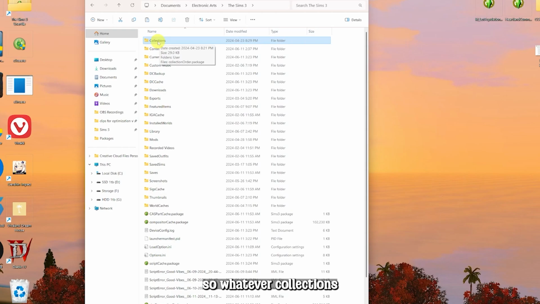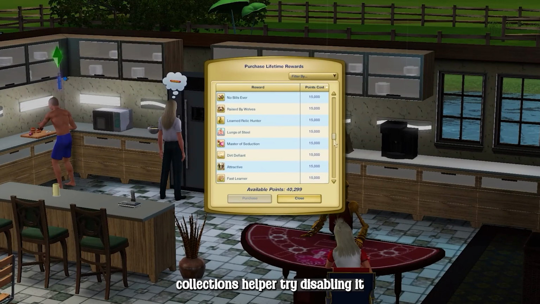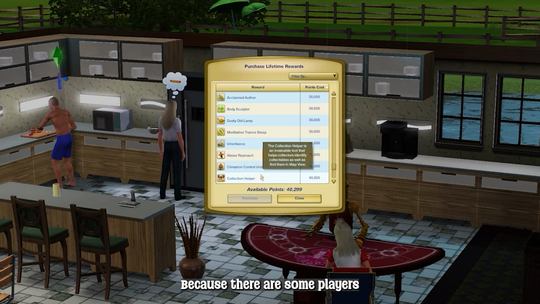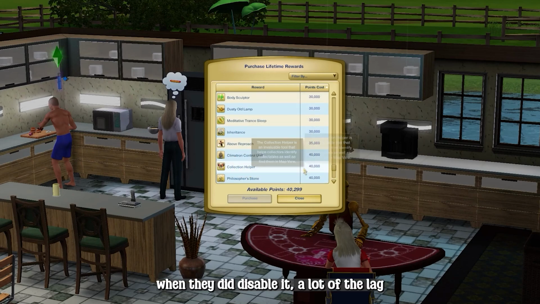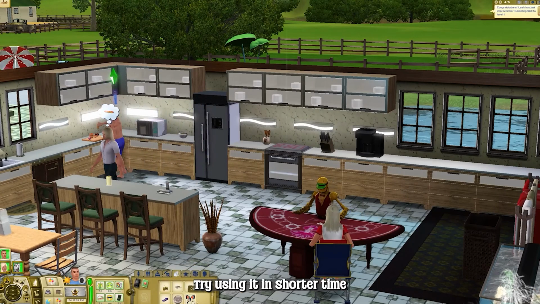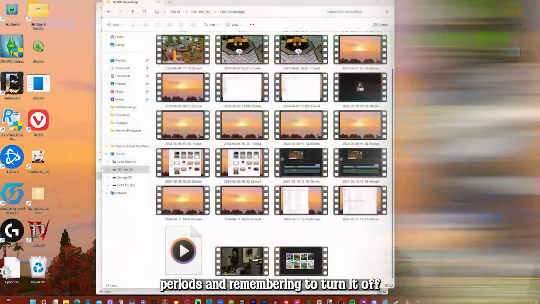It's collections. So whatever collections you create in game, they'll all be stored in this folder here. If you have the lifetime collections helper, try disabling it and see if that helps with lag at all, because some players reported that when they did disable it, a lot of the lag they were experiencing went away. Try using it in shorter time periods, and remembering to turn it off might help your game a lot.